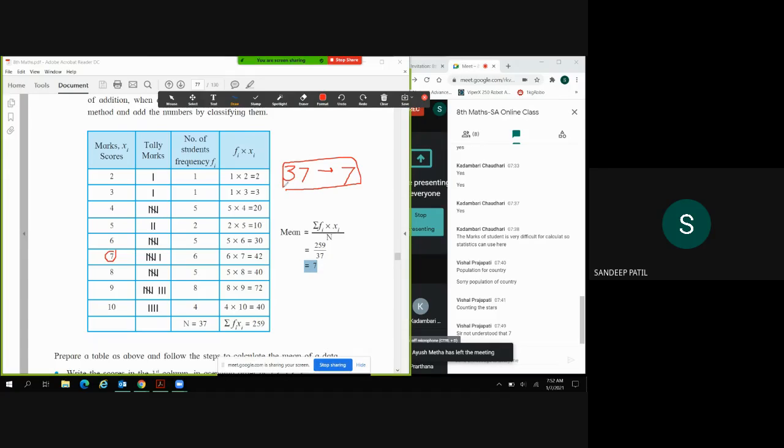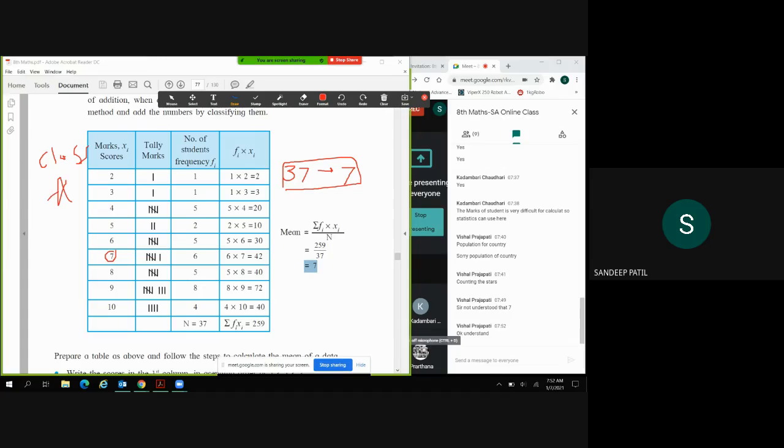ओके, सो सपोज ये क्लास ए है, राइट? ये क्लास ए है और हम लोग दूसरा एक क्लास लेंगे, क्लास बी, जहाँ सेम टेस्ट किया और उनका एवरेज कुछ 50, 40 स्टूडेंट्स हैं और उनका एवरेज आ गया 8, right? So what we can infer from this data, that this class is doing better, right, in this exam specifically.